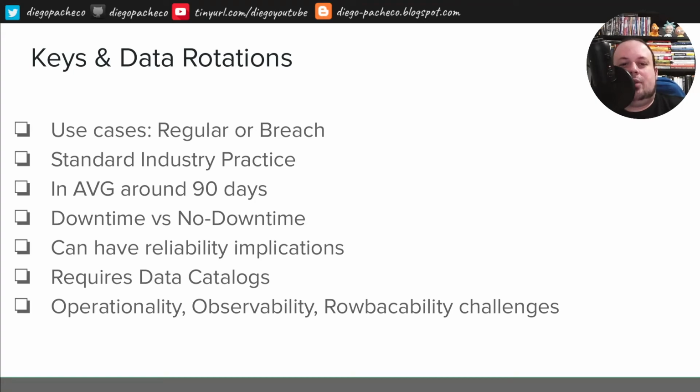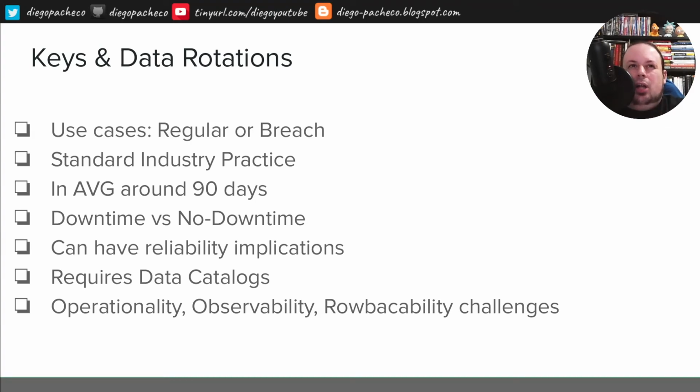You're also going to need some sort of data catalog, because you need to know where your encrypted fields are, assuming that your database has mixed tables with encrypted and unencrypted data. Some companies, especially in a big data landscape, have different schemas. So this schema is my encrypted data, and this schema is my non-encrypted data. In that case, it's much easier, because you just take one particular schema. But if you don't have that, if you have a mix and match, you might need a catalog in order to figure out which ones to do and which ones to skip.